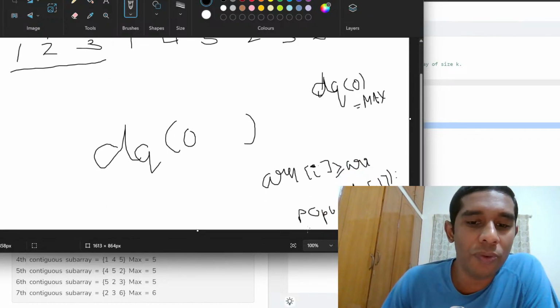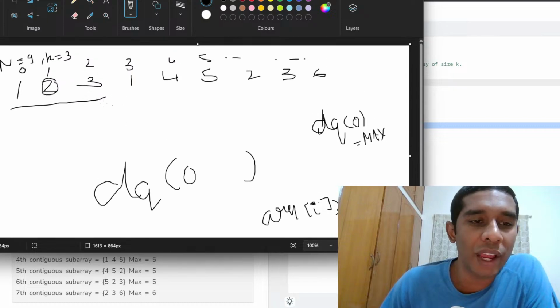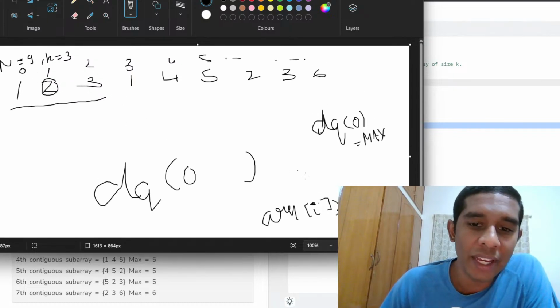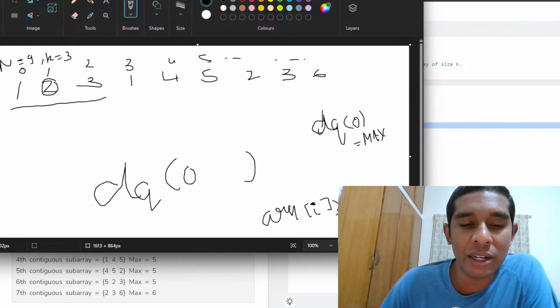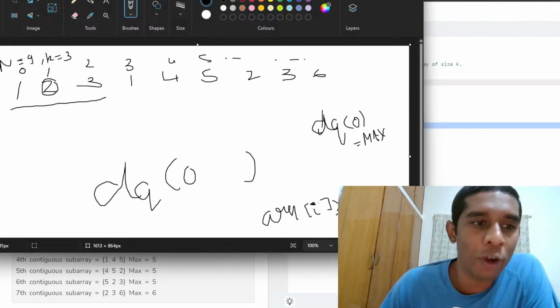So let's consider this element 2. The index value is the I value. If ARR of I, that means 2, is greater than or equal to ARR of the last index inside the DQ, which is 0, and that is 1.